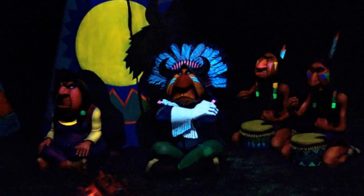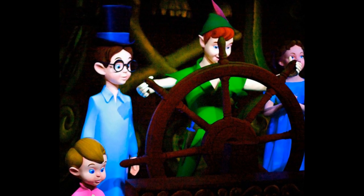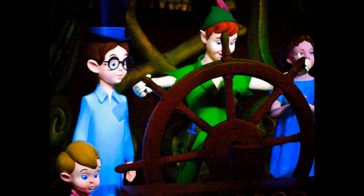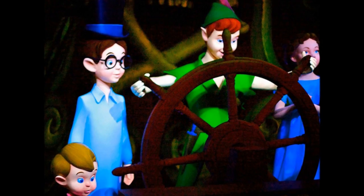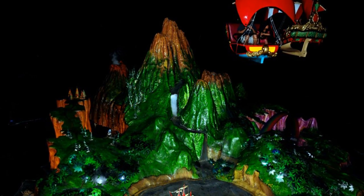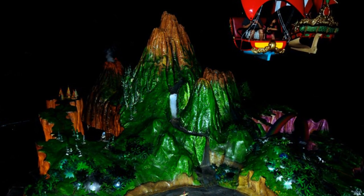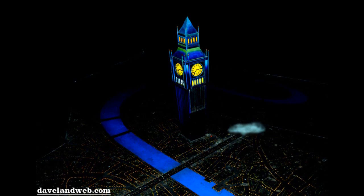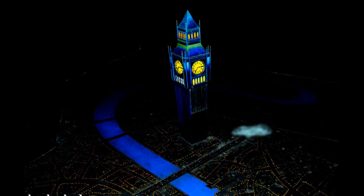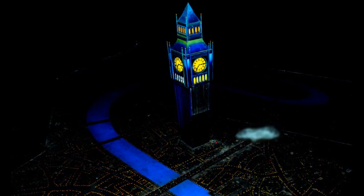To me, it's just one of those dark rides that totally takes you out of the moment. As soon as you go through the Darling window and you're flying over London, it's fantastic. It's got that great suspension of disbelief, and you just really enjoy it. Now, if I had to choose, I really would pick the Disneyland version of Peter Pan, even though it's shorter, because of that amazing fiber optic star field that you come across before you hit Neverland. I think it's fantastic.